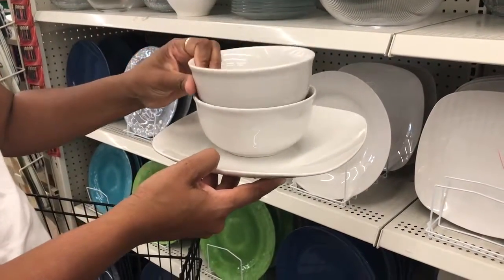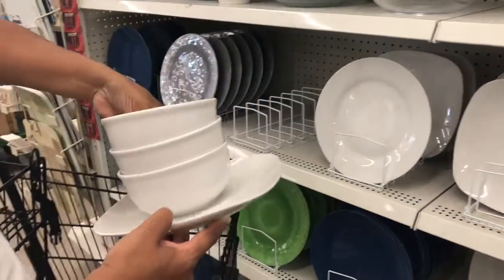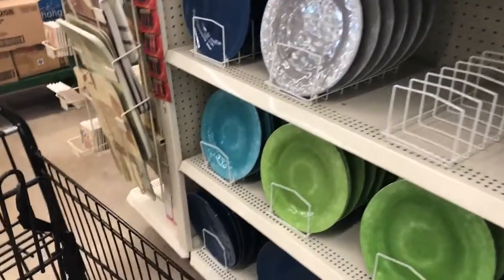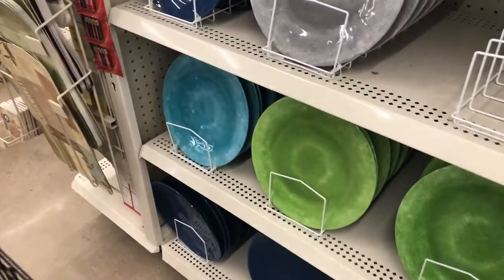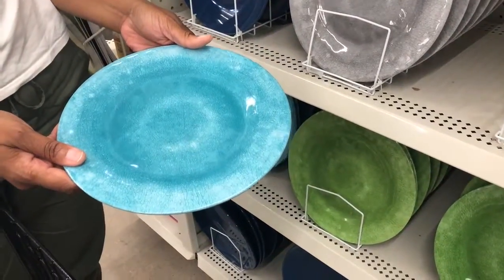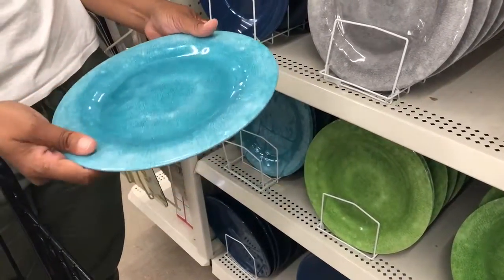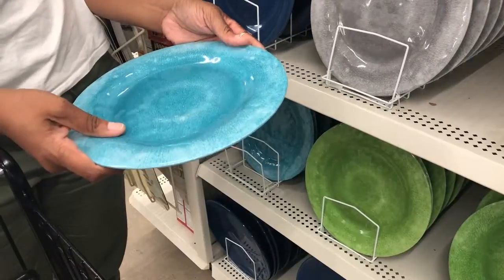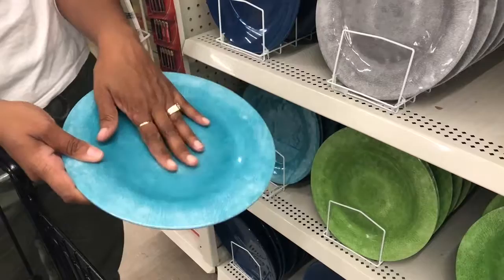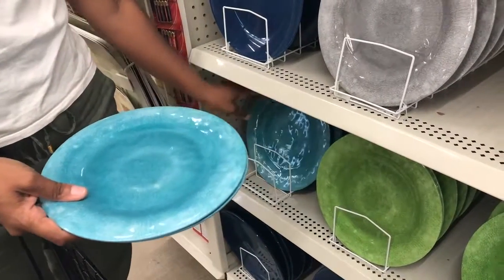Now, I was just in here to get the centerpiece bowls and plates, and then I see these beautiful blue plates for a table setting to go with this. Now guess what? They look like they're ceramic, they're plastic. I love that even more. They won't break when we try to relocate her to her new spot for her new big girl job. So I'm gonna get 4 of these because I absolutely love the color.